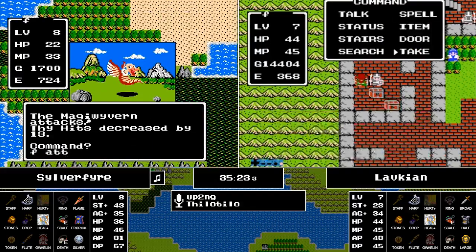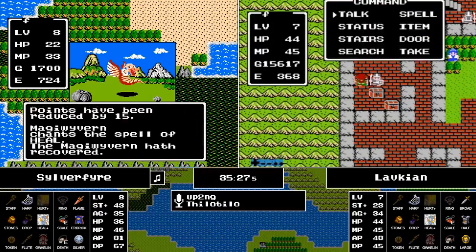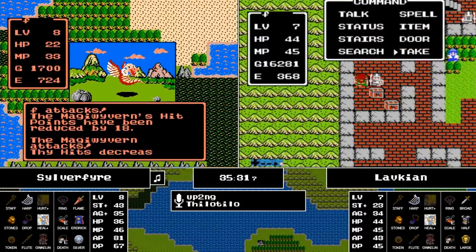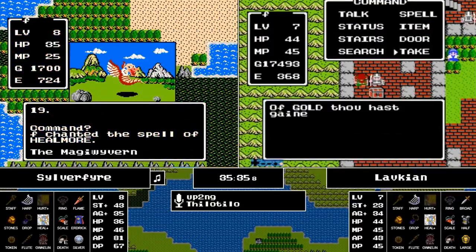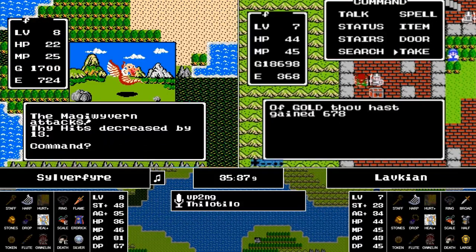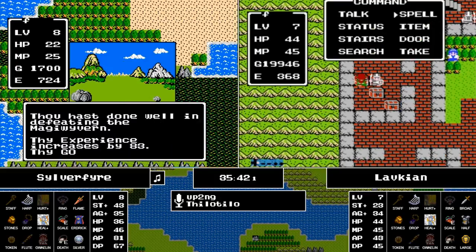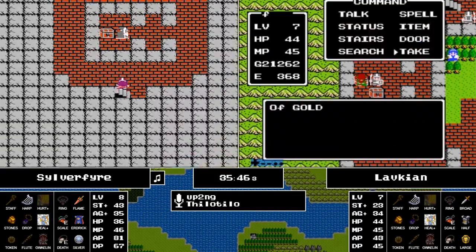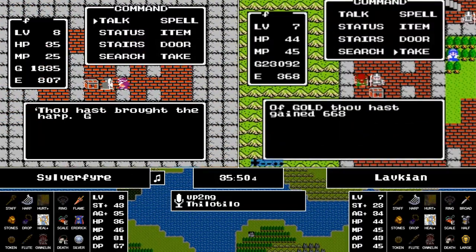Okay, so yeah, he knows exactly where to go, and I expect him to go ahead and get the 33,000, and then they'll be basically even on equipment except for that Erdrick's armor as opposed to the magic armor. But he will eventually find the town of Cole, so that's not too big of a deal at that point. Just 4 defense power separates those two. And yeah, even Sylverfyre now able to take on Magiwyvern, so great progress being made.